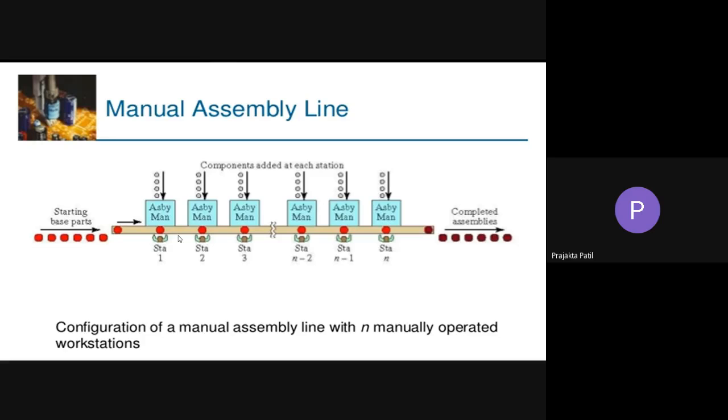And the second principle, as I said, is interchangeable parts. It is believed that without interchangeable parts, assembly line technology would not have been possible. Manufacturing the parts to a very close tolerance is very important, or else the production rate and the complete assembly operation would not have been practically possible.